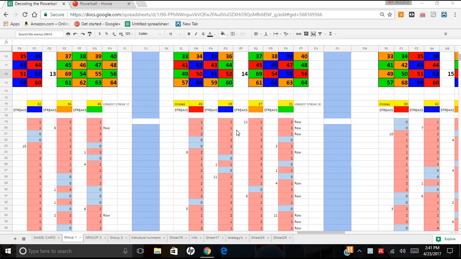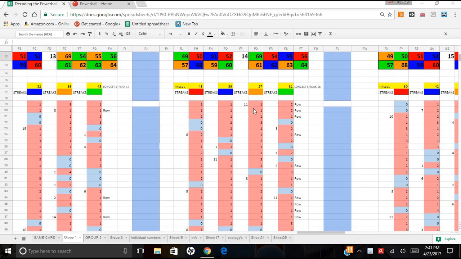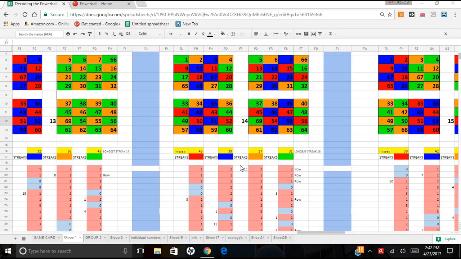You can see that there's been a bunch of zeros in this red area, a bunch in the blue, but the orange, not so many. 27 compared to 39 and 45. Plus, it has a streak of 11. So basically what I'm trying to say is I'm probably going to take these orange numbers off of the game card because I don't believe that any of the orange numbers will come up.